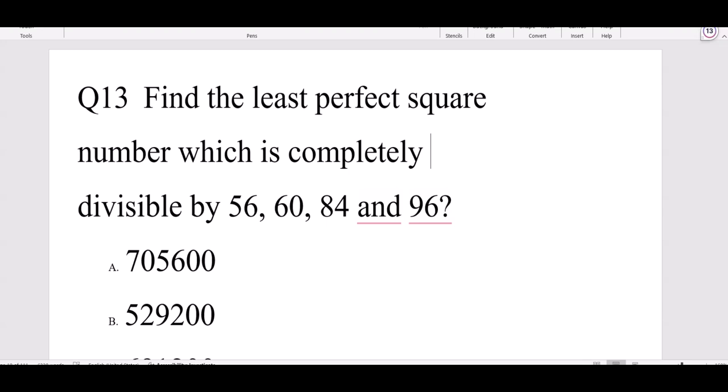This is LCM actually. How, sir? Divisible by 4 or 5 numbers. Right? So the first thing you have to do is LCM. LCM of 56, 60, 84 and 96. And those who did not attend that LCM and HCF concept in second year, at least try to understand how to do the standard method to find the LCM for these big numbers.